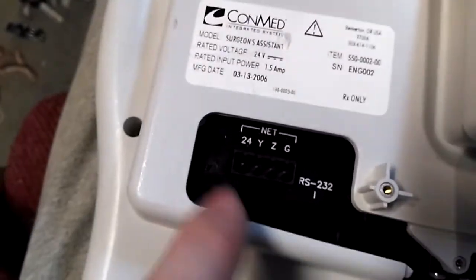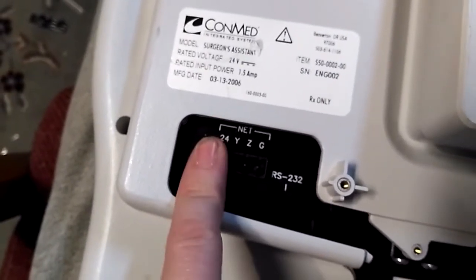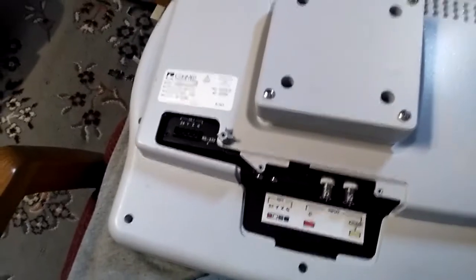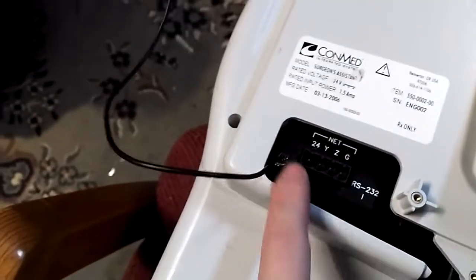So I'm going to hook power up to it, 24 volts I'm guessing on that pin, and I will attach a wire somewhere for ground. I can just attach it to one of these screws into the metal chassis there. So do that now. Alright, so I have a wire going to the screw here for ground and 24 for positive. Alright, so we got 23 volts, ready to power it up.